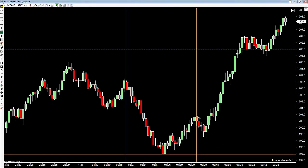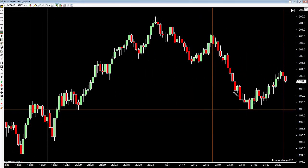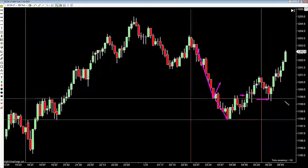Initial drive we have is down. So if I'm looking, the only line that I really have that I'm interested in is anything below this line here. So with what I've said, do we have everything there? We have our drive down, we have a push, a pullback, we have a close below, and now we have our close above. It does come down a little bit. So I'm not up until this area here. I look at the chart, everything's coming down. I'd be looking for a short, 1 to 2 ticks below the line here. I'm in, and that one did not work.